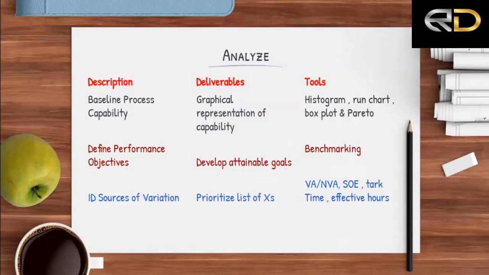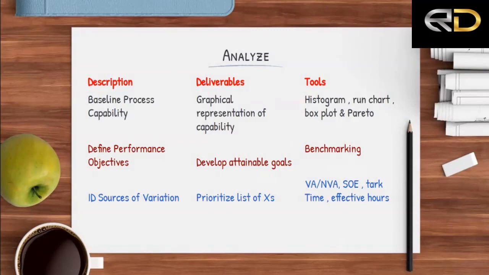Second thing is to define the performance objectives. How good do you want that process to be? What are the goals that you would like to have? What is the capability? How many defects would you like to reduce? So you benchmark by comparing with other people who are doing it correctly, which is literally the same thing that we are doing in this webinar. This webinar is literally just the benchmark, this presentation. We looked at good examples of Six Sigma, and basically we are taking you from wherever you are to meet the best practice, which is basically benchmarking what other people are doing. That is what the case studies are for.